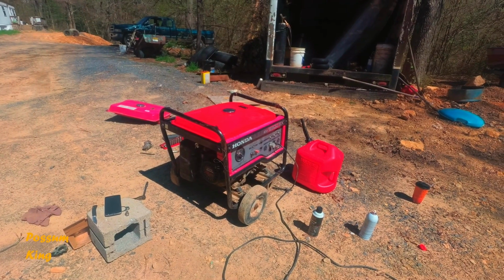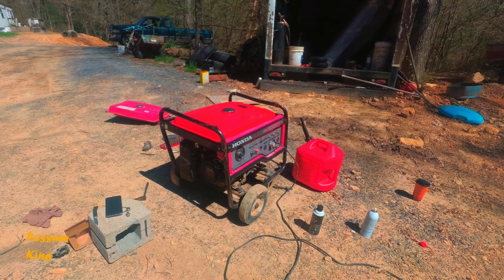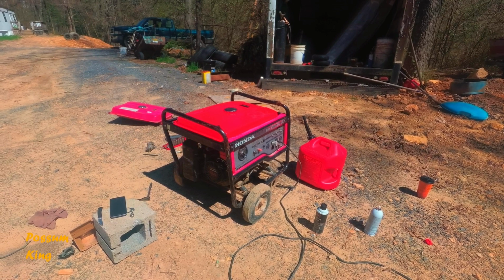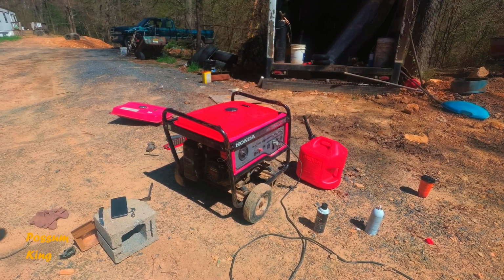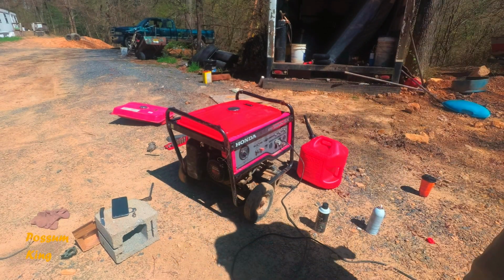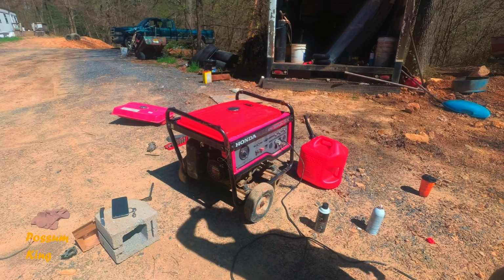I said we have this thing pretty reliable. We have it running pretty good. So I'm going to call that one done. And that's how you work on a little generator. This one's done for the day. Hopefully, we don't have to come back and work on this thing anytime soon.